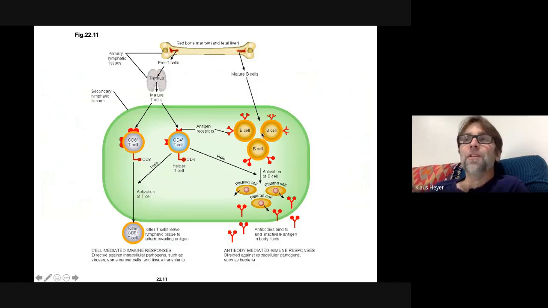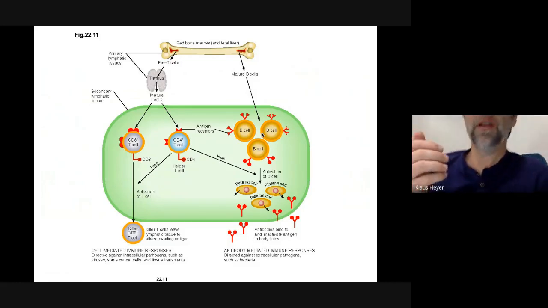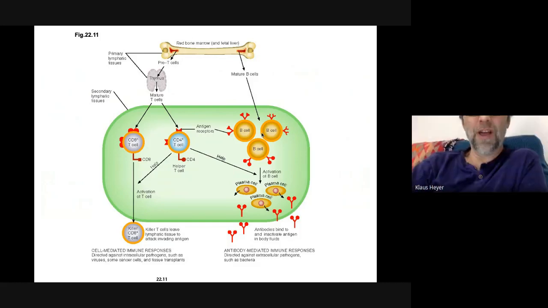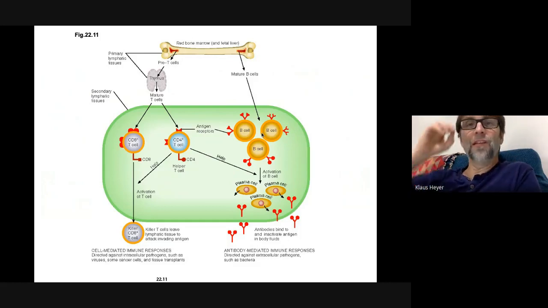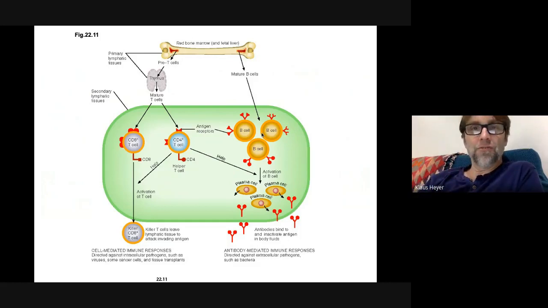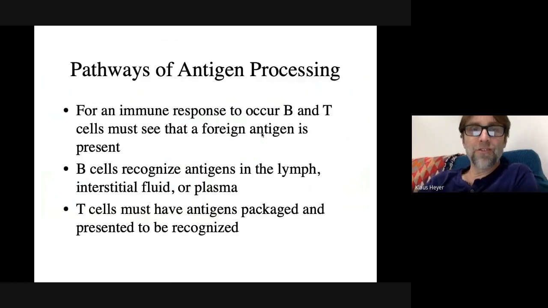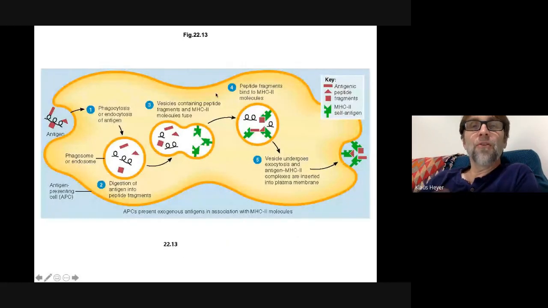They have to be stimulated. They have to be shown that there's an infection. They're not going to just start cloning and go run at nothing when they don't know what specifically has infected your body. They're not going to just run at a piece of pollen. You've got to show them what specifically is infecting you. And so how do we do that? We have these antigen presenting cells. They're going to show you specifically what is infecting you.